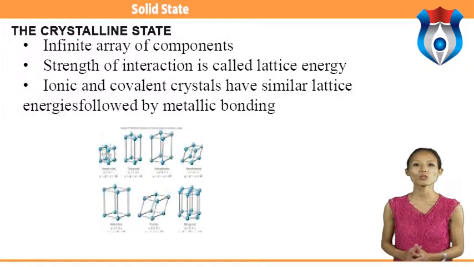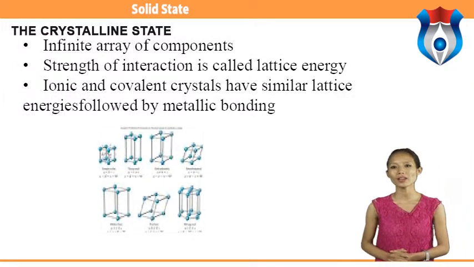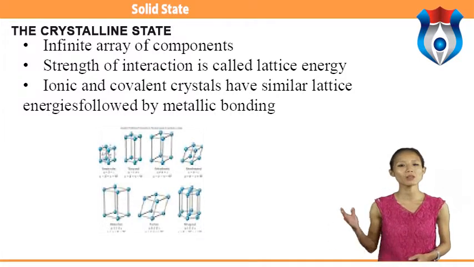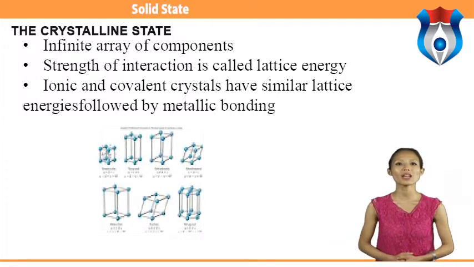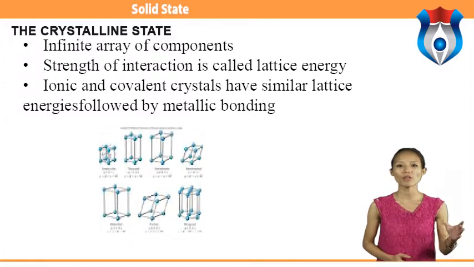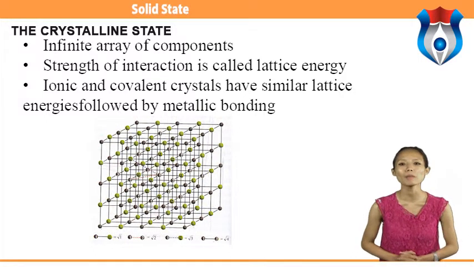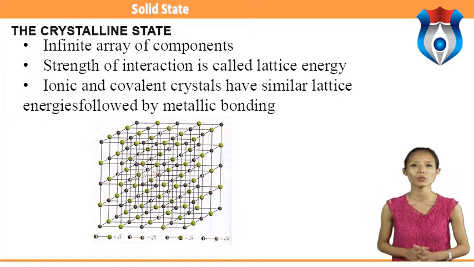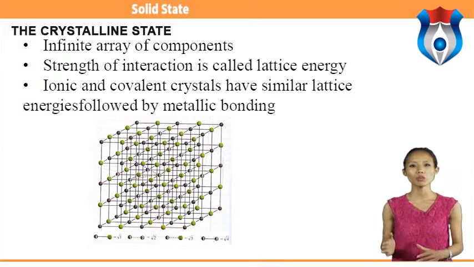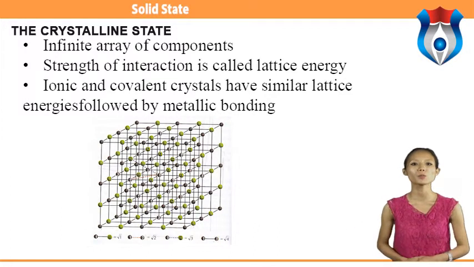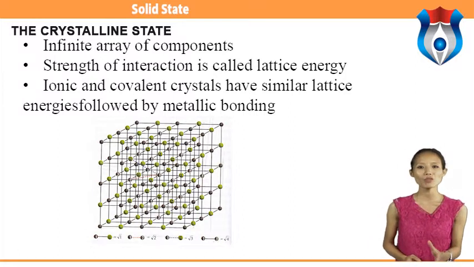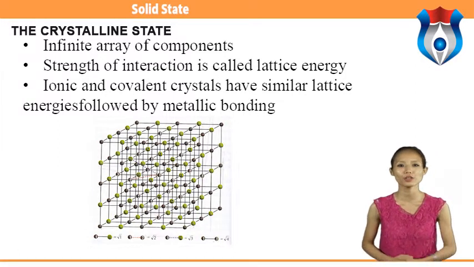Single crystals comprise an infinite array of ions, atoms, or molecules known as a crystal lattice. The strength of the interaction between the species comprising the crystal is known as the lattice energy and is dependent on the nature and degree of interactions between adjacent species. For example, the extremely high melting points of salt are directly associated with the strength of the ionic bonds between adjacent ions. For molecular species, it is the degree of intermolecular interaction such as van der Waals and hydrogen bonding forces that controls the lattice energy.